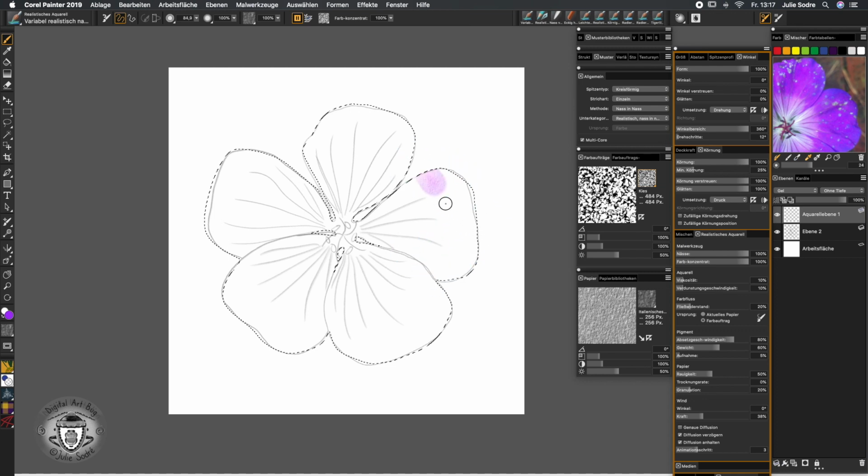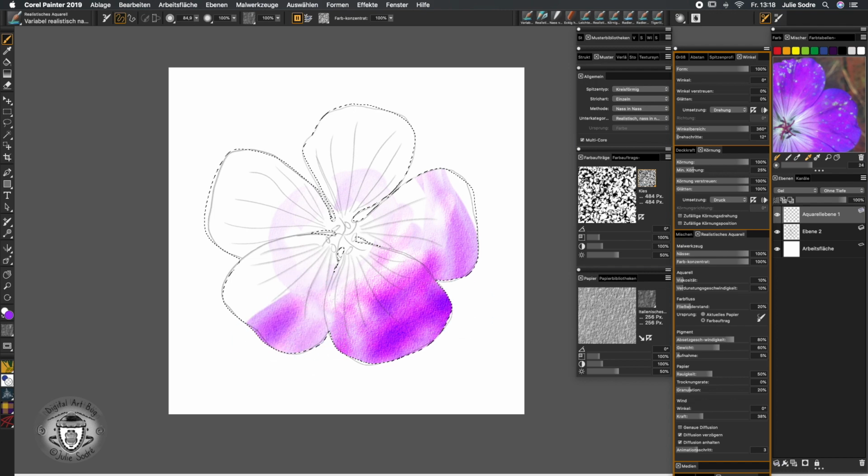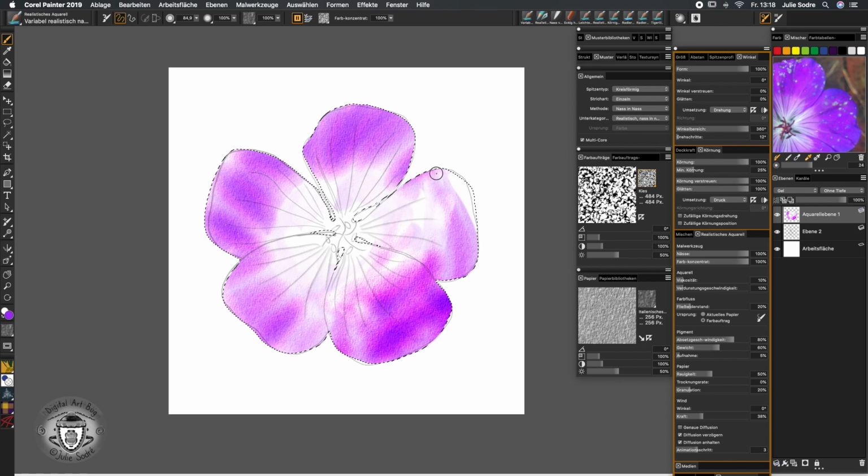flower. So I'm just grabbing a quite large brush. I'm going with a very soft color here in the center, and I'm starting to get darker here to the sides. I can stop anytime and get my brush out of the illustration anytime I want as well. Since I stopped diffusion, this is not going to be having any result. It's not going to start diffusion when I take my brush out of the paper.